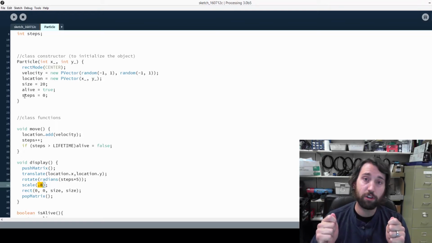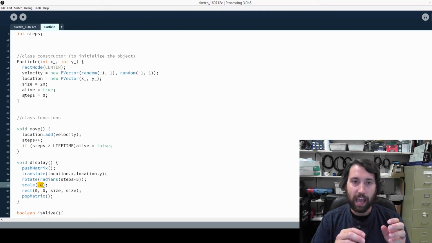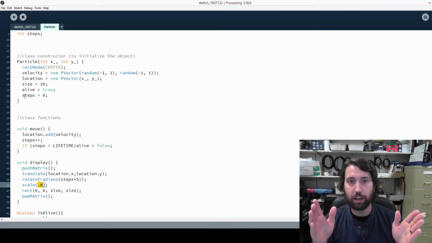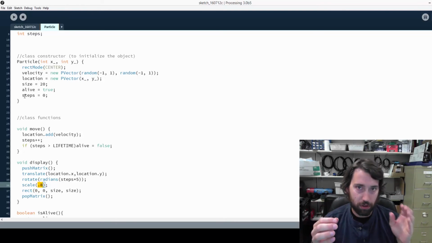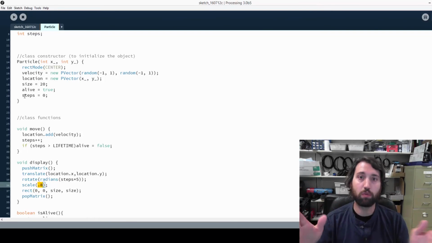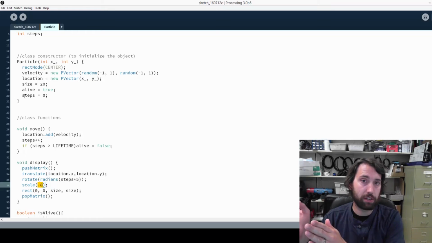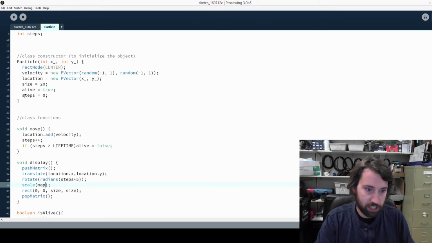But there's a very handy function called map that lets us take a variable and tell it the range of possible values. So I could say the possible values for steps are somewhere between 0 and 100, and then it will remap it to a new number range that we give it as our 4th and 5th arguments.